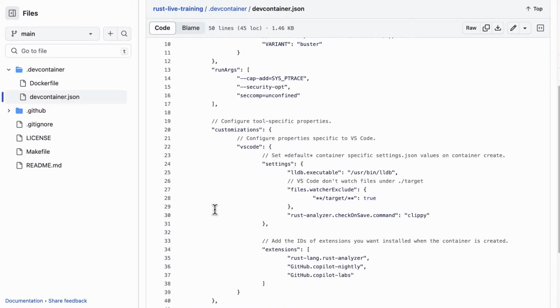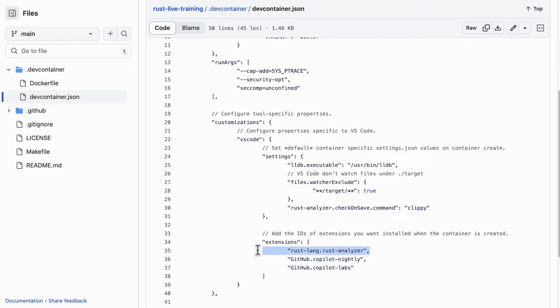So it could be as simple as, hey, I want the Rust analyzer installed, and I want GitHub Copilot installed. And my recommendation is that you should leverage the generative AI tools. And I'll talk about actually two different ones.